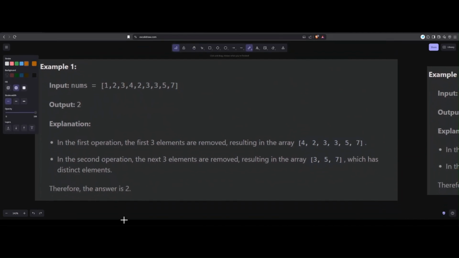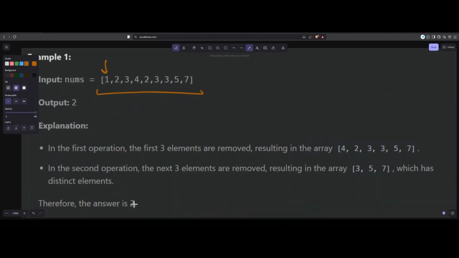In the first example, we are given this array. The first is 1, only one. This is 2. Is it already present? No, it is not present, so we will add it. 3, is it present? No. Again 4, not present. 2, present.